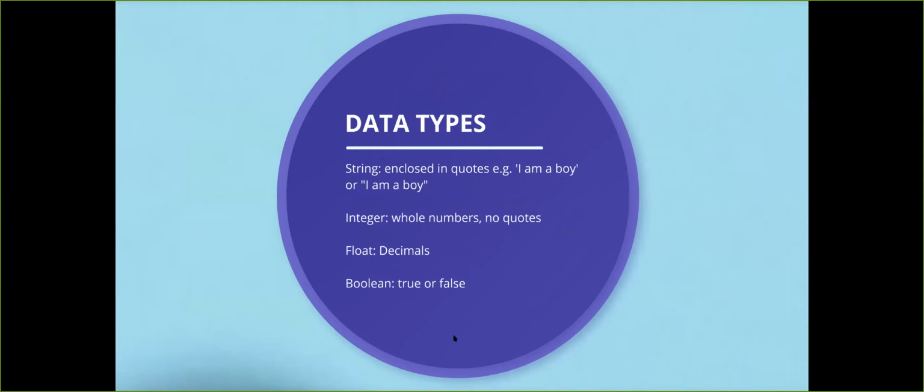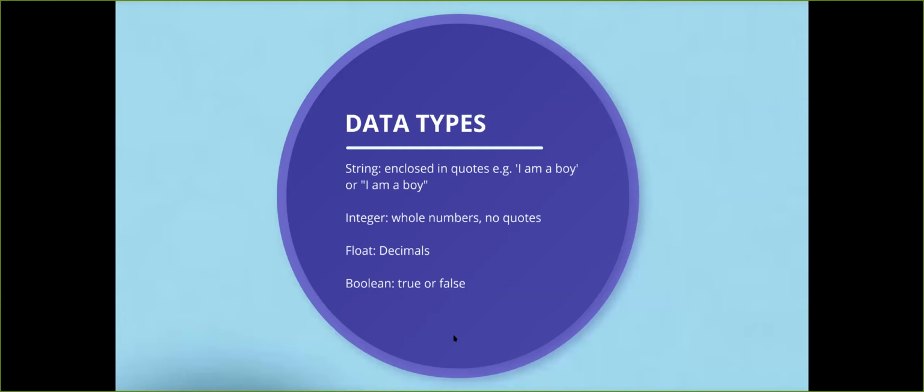Now, data types. There are different types of values you can store in a variable, right? There are different data types. We're going to look at the four most simple data types. There are more data types, but for today, we're only going to concern ourselves with four. Okay? And as I said, when we start using it in a few minutes, we will see how these work.